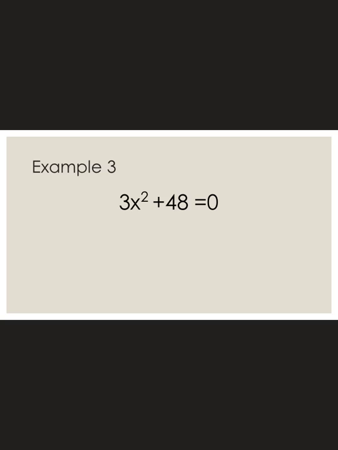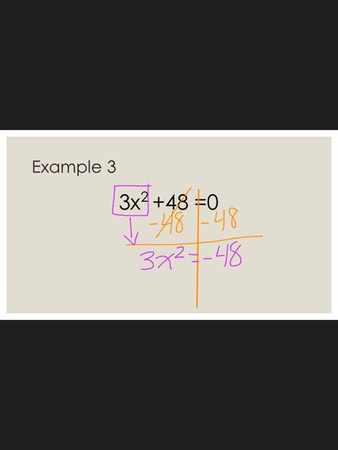So the first step, like always in any problem that we're doing to solve, is to draw a straight line going down. I need to get rid of that 48, so I'm going to subtract it on both sides. Doing this, it's going to cancel out the ones on the left. And on the right hand side, you'll be left with a negative 48. Bring down your box and the equal sign. So I need to get rid of the 3, and I'm going to do so by dividing 3 on both sides, leaving you with x squared is equal to negative 16.